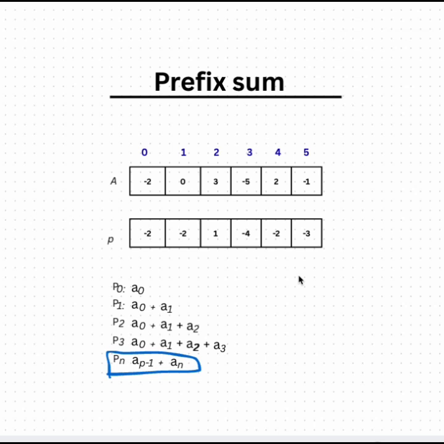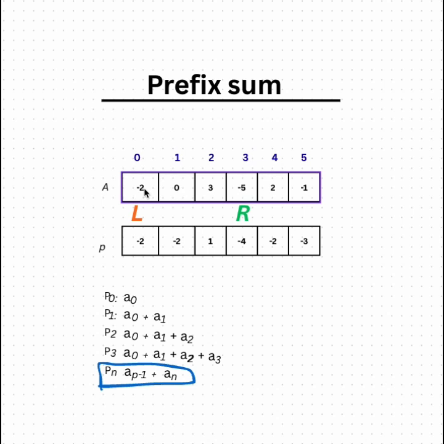So, how does this help us to solve our LeetCode problem? Let's go back to the LeetCode problem to see what it is that they were asking us. So going back to our LeetCode problem, they're asking for a range, whereas in our examples, we started at 0 all the way to the last index to come up with this new prefix-sum subarray, which is the sum of each successive index.